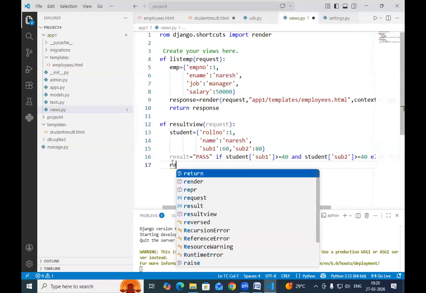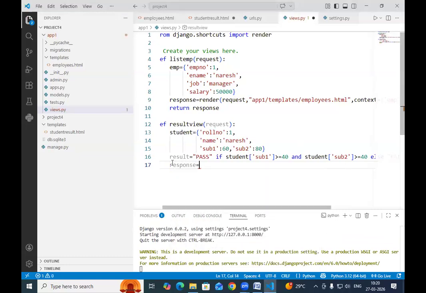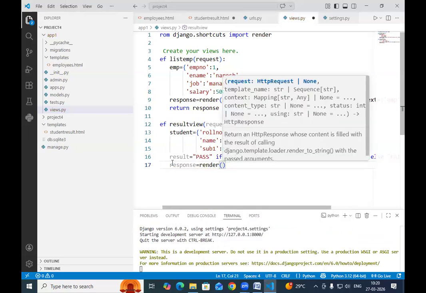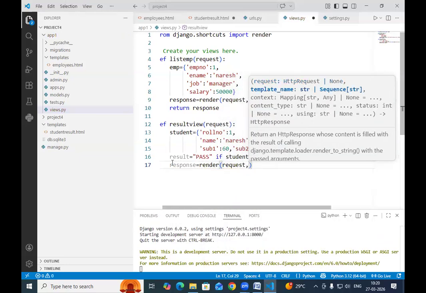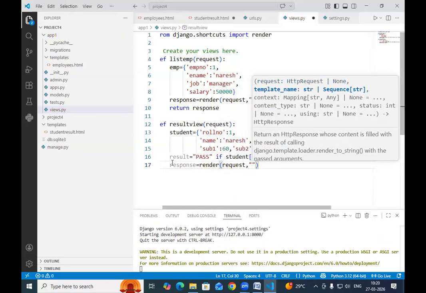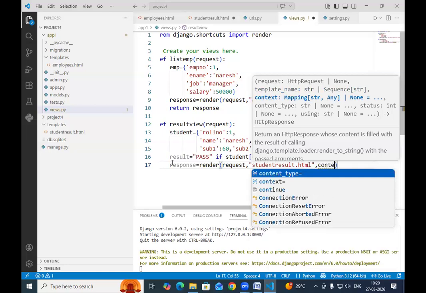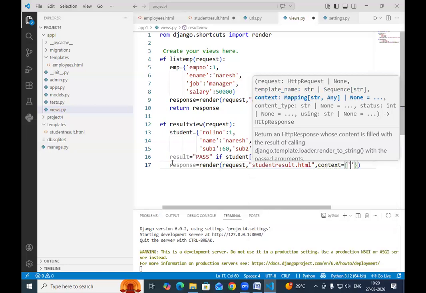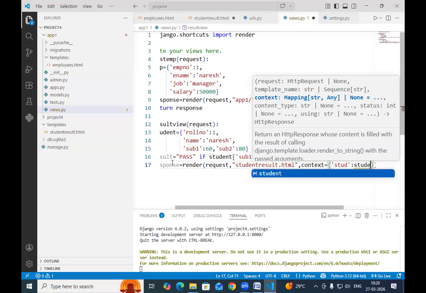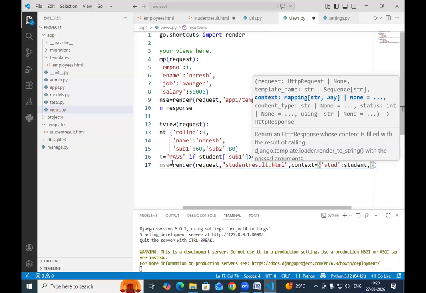Write the response. Render. What do you render? Request comma. What is the template? Student result dot HTML comma context. What is the first one? Student is a context name and student is a value.